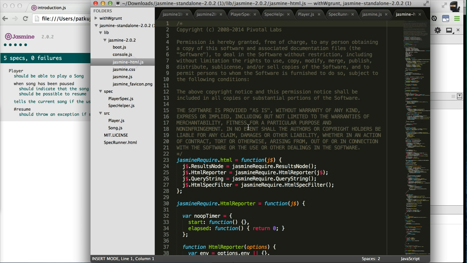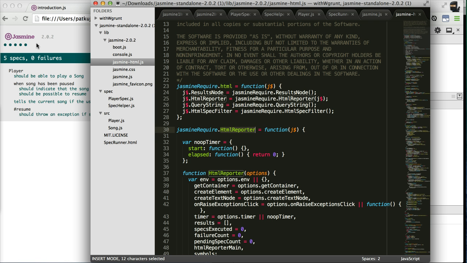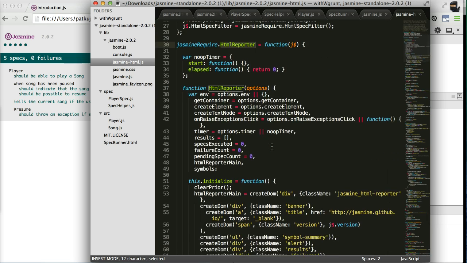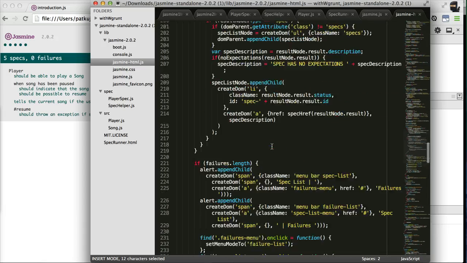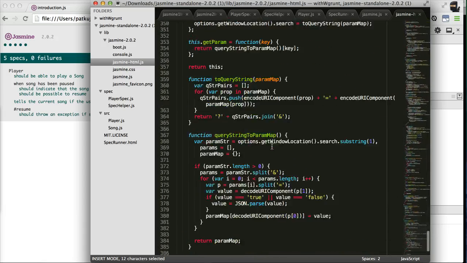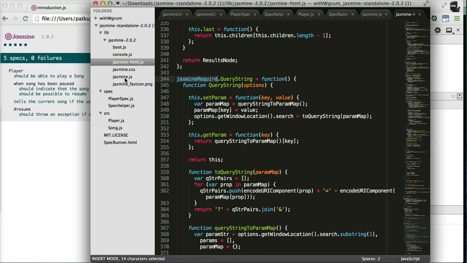So once Jasmine.js is included on the page, this get Jasmine require object is on the window, and then Jasmine HTML.js can use that Jasmine require object and it can set some HTML related stuff up, and that's typically just that reporter, which is the visuals for which specs ran, and the buttons and links for how to rerun various tests. So Jasmine HTML.js is just basically extending the Jasmine require object that's on the window.